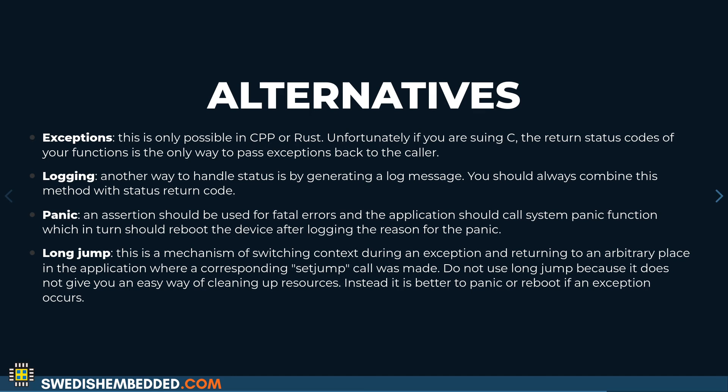Panic is something that halts the firmware or restarts the software, and is something you would use as part of an assertion. When an assertion executes and fails, the system typically defaults to an infinite loop as part of the panic, and then hopefully gets restarted using a watchdog timer — or you can define a custom function that restarts the system upon a non-recoverable error. Longjmp is present in C but very dangerous to use because you're essentially jumping to another place in the program without any way to go back, making it impossible to properly release all resources. So longjmp should be avoided as it's not the proper way to handle errors in a C program.